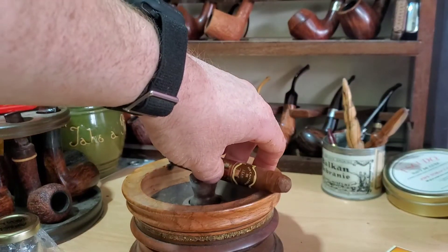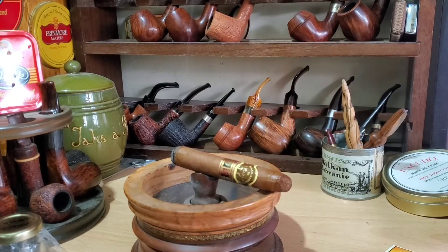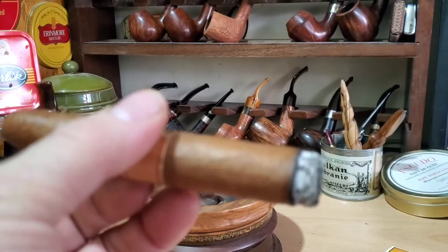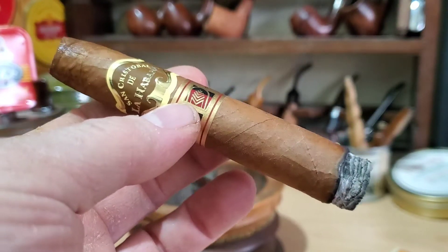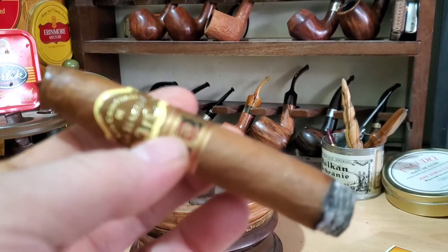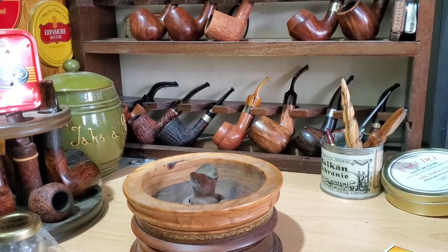I'm going to let that settle down — the first initial couple of draws I usually let it settle in for a minute, but the first couple of draws is a little bit herby and a little bit creamy, almost more of a green herb kind of flavour to start with. A few minutes in, about half an inch, there's a very creamy light flavour to it — it's very mild, quite a bright flavour profile. It feels like the bottom half of the flavour profile is missing; it needs to bring in some deeper, rounder flavours.